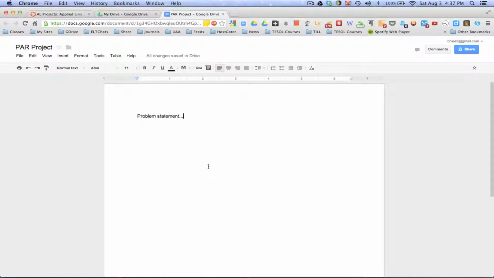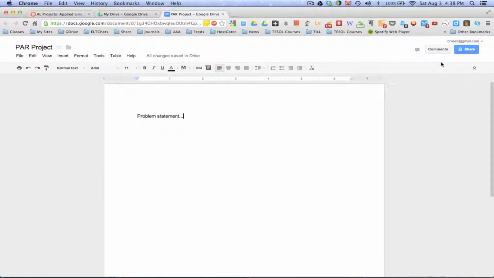for this class. So once you have created your document, remember that Google saves this as long as you maintain an active connection. It basically saves it instantaneously, so there's really no need to save. You can always refer to the message up here, and it will tell you if all the changes have been saved. If for any reason that Google has not saved it, it will also indicate that here. Alright, so we have our document.